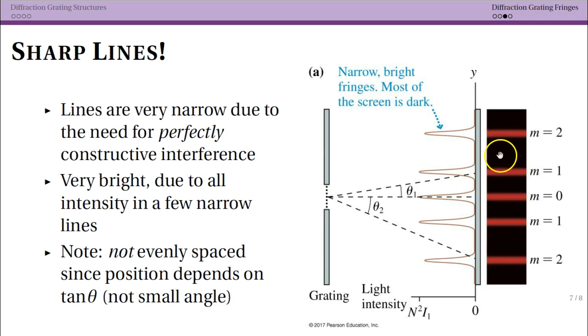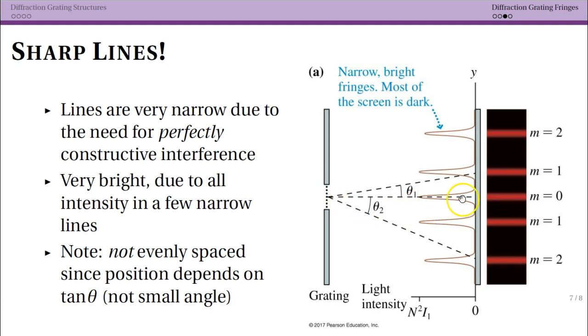So again, the reason that we don't just have it go slowly to dark is that we effectively do have destructive interference in this entire region, considering the fact that we're maybe adding up hundreds of waves. So that's how we get to dark here. And again, notice here that it's not evenly spaced. That is enough for you to know that we haven't used the small angle approximation. Once you use the small angle approximation, the equation will make it look as if it is evenly spaced, but mathematically that is not what happens, and it's not what we observe.